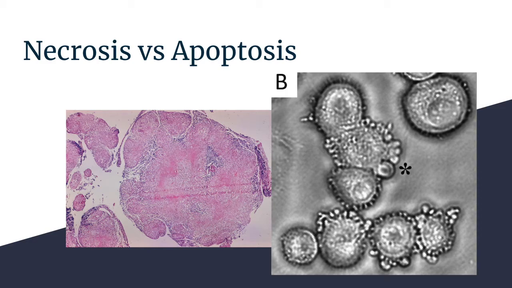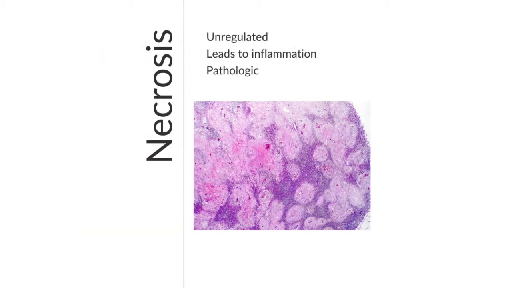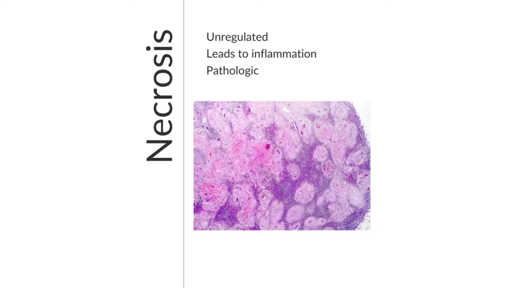This video is going to cover the differences between necrosis and apoptosis and why cells die in these two different ways. So first of all, what is necrosis? This is a form of accidental or unregulated cell death, and is typically a result of some kind of stress that a cell can't adapt to that creates an irreversible injury. And as the cell death is unregulated, as it dies, it also causes inflammation in the surrounding tissue.